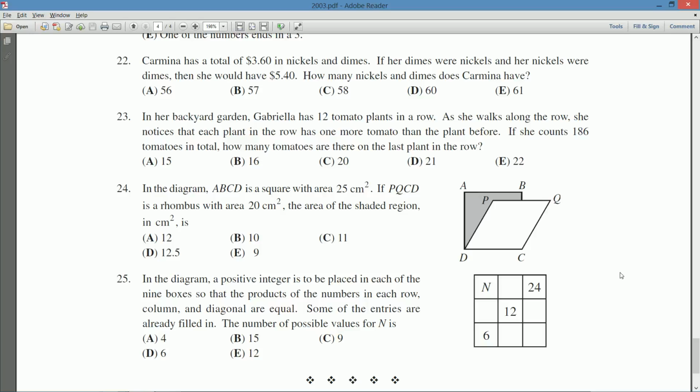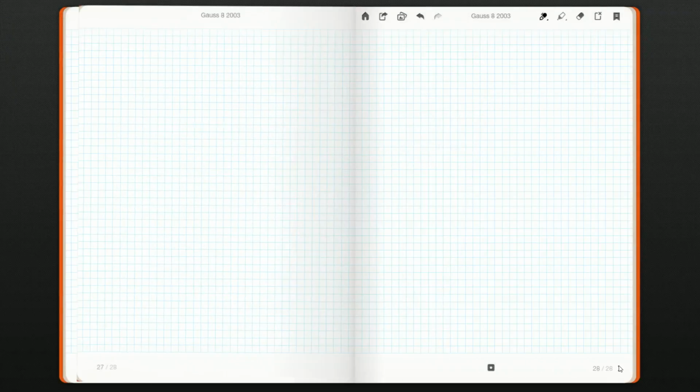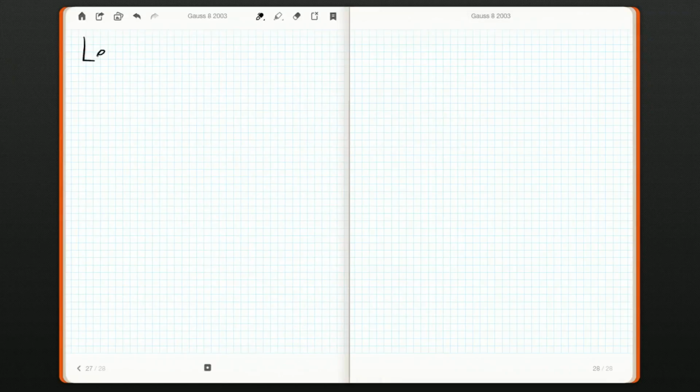So I don't know how many nickels or how many dimes she has. I know what a nickel is worth. I know what a dime is worth. How about I give names to these? We could say X is the number of nickels and Y is the number of dimes, although I prefer to have my variable names mean a little something, so I'm going to let N be the number of nickels. I'm also going to start on another piece of paper. So let's let N be the number of nickels, and D, for dimes, be the number of dimes.